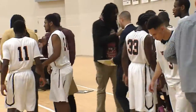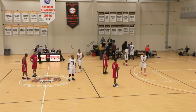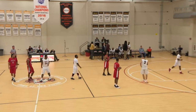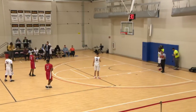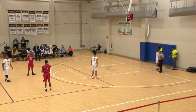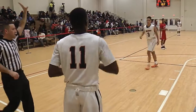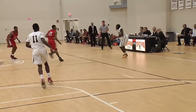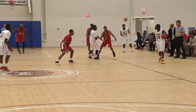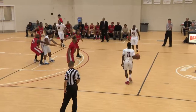Since that opening run they had offensively early in the first half, they're up 8-7. Since then, I don't think they've had back-to-back baskets. It's been what was it, 19-0 run that Bunker Hill put on them. Yep. Ortiz did get that one deep 3 from the corner, but wasn't able to hit the last 2 he tried. We'll see what RCC can do here with just under 3 minutes left to go in the first half. They got to realize everything can't be a 3 because, even though they can get you back in the game, they're also the lowest percentage shots.